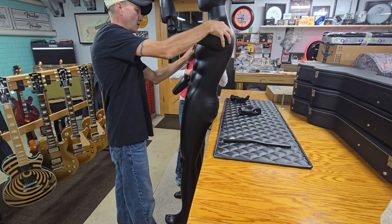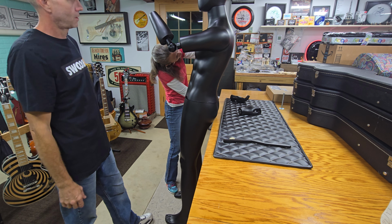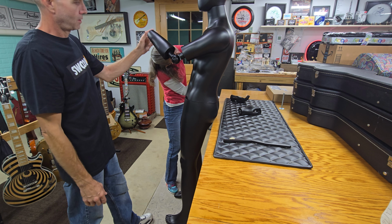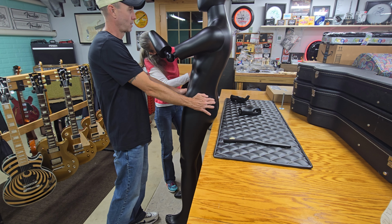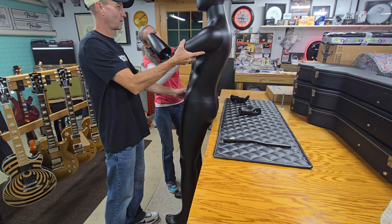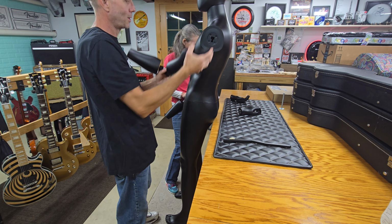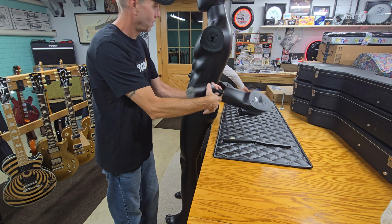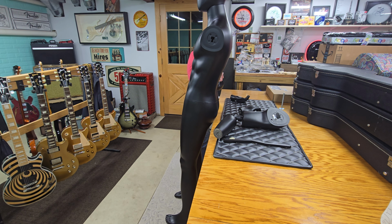Let's see how this is looking there. No, I think that's just it. I don't think it does anything else. I think it just hangs there, and you get to position it where you want, and you probably tighten those screws, maybe. Yeah, let me tighten my guy up. You got a Phillips? A more... Yeah, now I'll get you a real one.